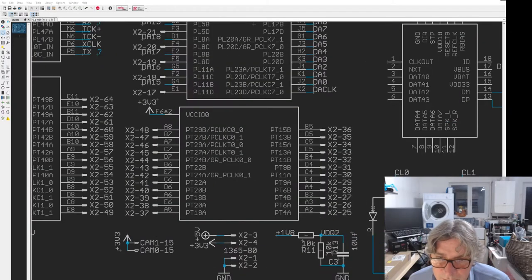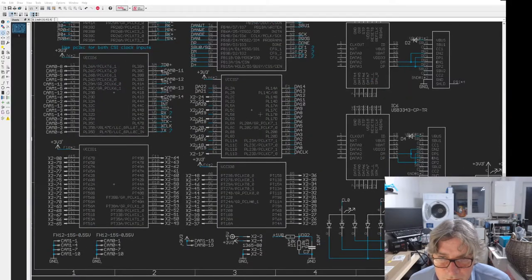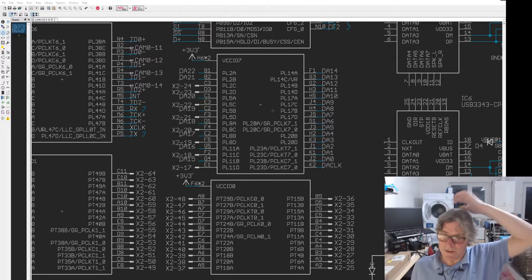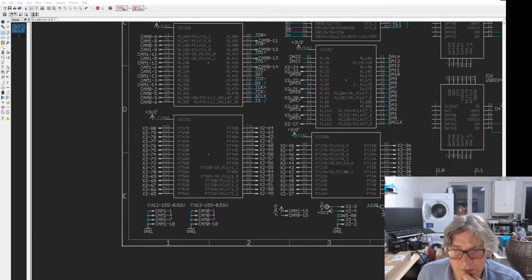And then there's this bank 0, which is also top quadrant, and there is, hold on, 24, I think. 1, 2, 3, 4, 5, 6, 7, 8, 9, 10, 11, 12. Yeah, 24 there, and then there's some odds and sods from this port, which is port 7, I believe. 8 pins from there. So you've got 32, 24 plus 8, which is 64. So these are all points on that.